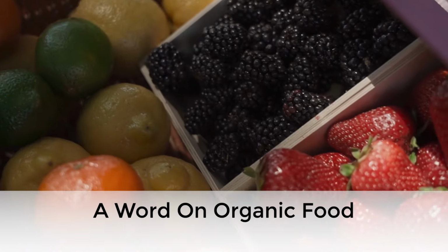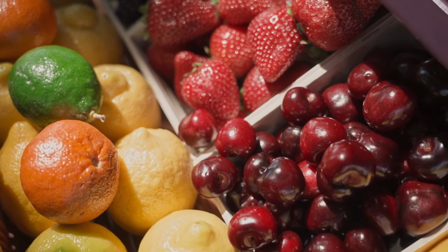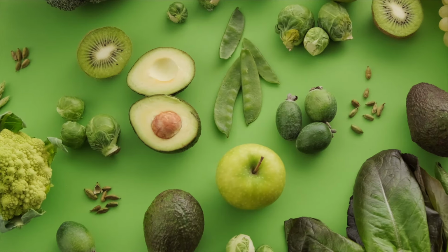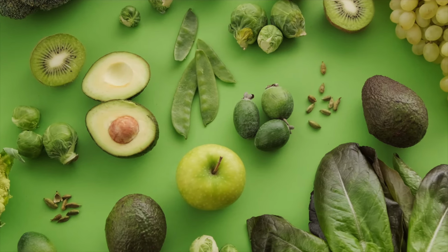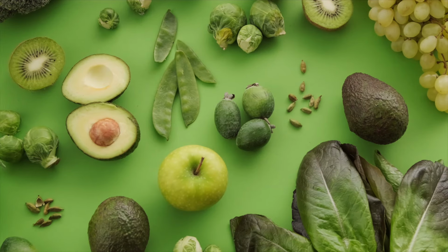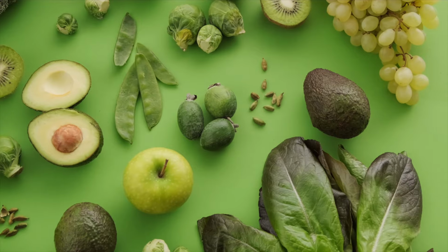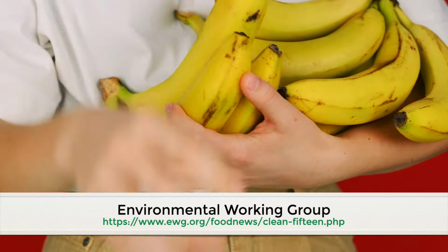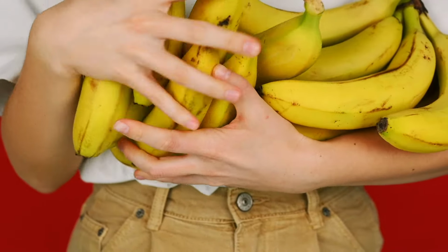While organic food is not foolproof in avoiding toxic chemicals in food, opting for organic food does minimize how much toxins you consume, so I will always champion for choosing organic over conventional. However, organic food tends to cost more than conventional food, so if you don't have a lot of money, it helps to know which foods are known to have high levels of toxins and which have the least. So you can choose organic for those known to have the highest and choose conventional for those known to have the lowest. I recommend checking the Environmental Working Group's website for an updated list on the foods with the highest and lowest levels of toxins.